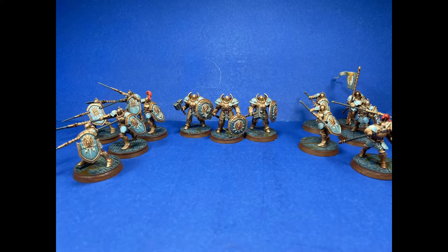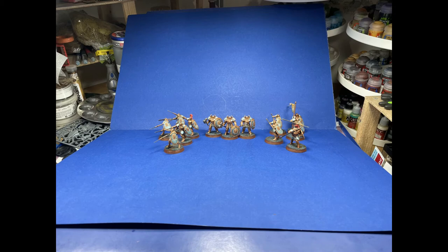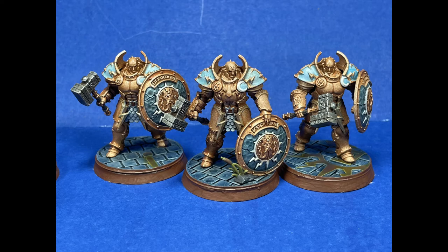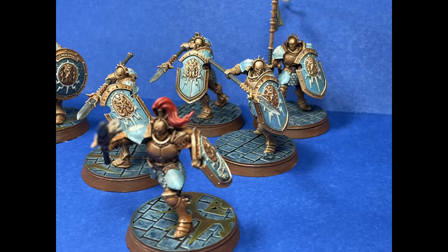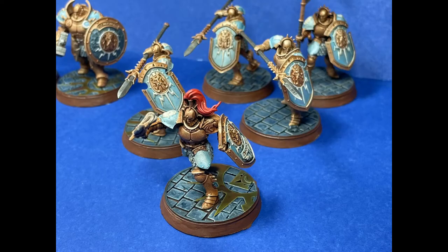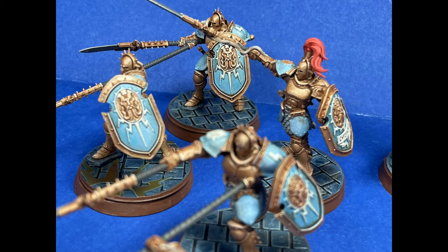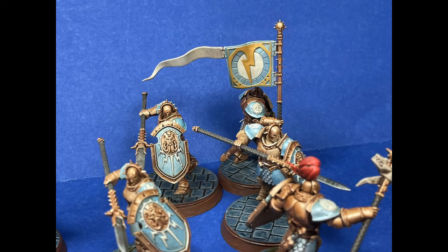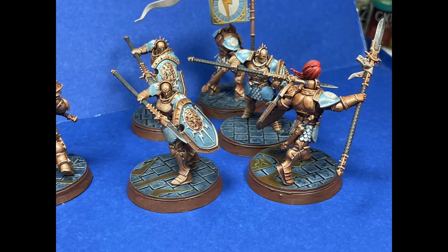There are some more details I could have done, but I'm just saddened with the whole thing — it was rigged from the start. I don't know if it was the primer; I think it's the purple ink, just because of where the worst effects were placed. It was sad, but it was a learning lesson. Thicker washes, letting it sit for a while, and cutting up the sponges — I learned that. I also learned that the mix of Liquitex ink and Runefang Steel Air highlighted, shaded, and did all the work in one pass. The only reason I did a second pass was wanting it darker, but I could have just added more ink to the original mix.